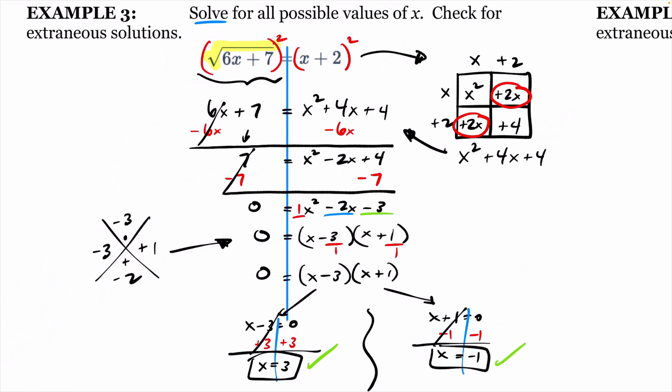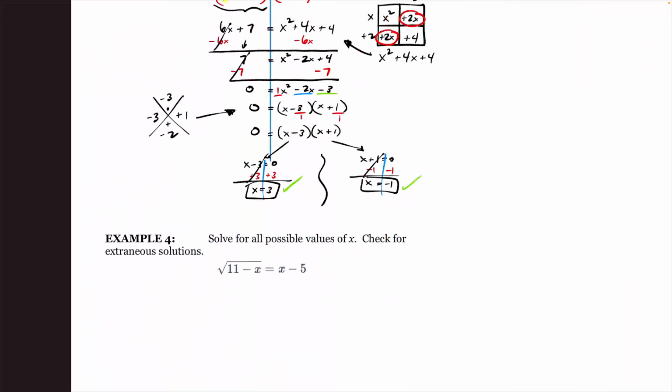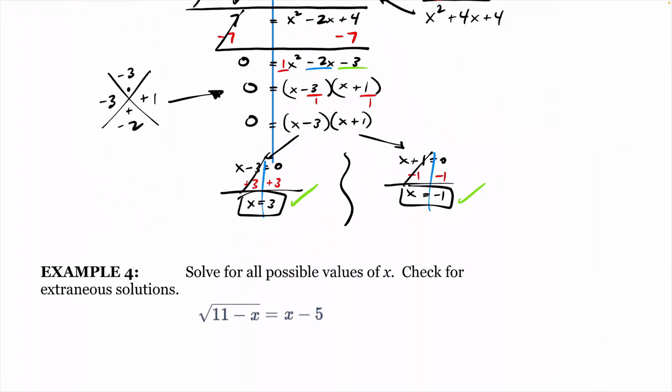I'll show you the next one. So this is what we're going to do. We got 2 more problems. We're going to do 2 more. And then if you look, there's a big old gap after number 5. There was supposed to be a number 6, but what I did instead was I made it into an exit ticket. So then I'm going to give you one last problem to do after number 5.